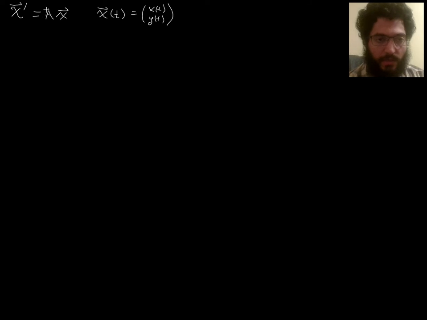So we've been looking at these kinds of differential equations, x prime equals A x, where x of t is a batch of unknown functions, but let's say it's just two unknown functions, x of t, y of t. And capital A is a 2 by 2 matrix of constants. So these are linear homogeneous systems of differential equations with constant coefficients.